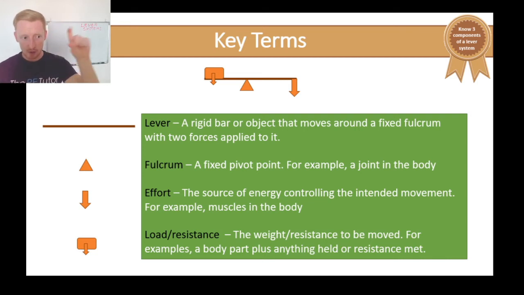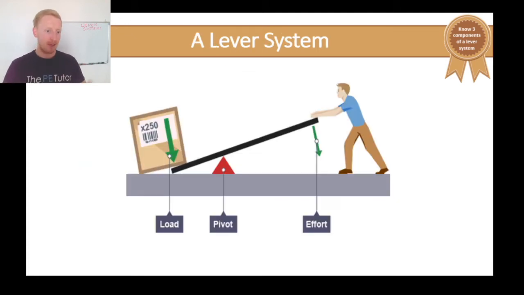Now I'm going to be keeping those diagrams, those shapes, let's say, consistent. So just have a little look now and remember those. Lever, fulcrum is the triangle, effort is that downward arrow or upward arrow. Effort could be down or up. It just depends on how you draw and how the lever is set up. But effort is a standalone arrow, and then the load or resistance is typically drawn as a box with a downward arrow.